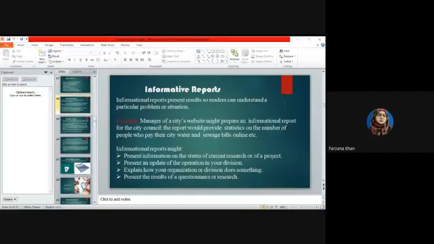First of all, there is basically informative report. Informative reports basically focus on documenting new information. The main purpose of an informational report is to present the information in an objective, factual, and organized manner. An informative report, as the name suggests, provides all details and facts related to the problem. For example, it could be a report that attempts to trace the growth of a company. For example, if there is a company X in the automobile industry, the report that will trace the growth of the company X in the automobile industry would be an informative report.